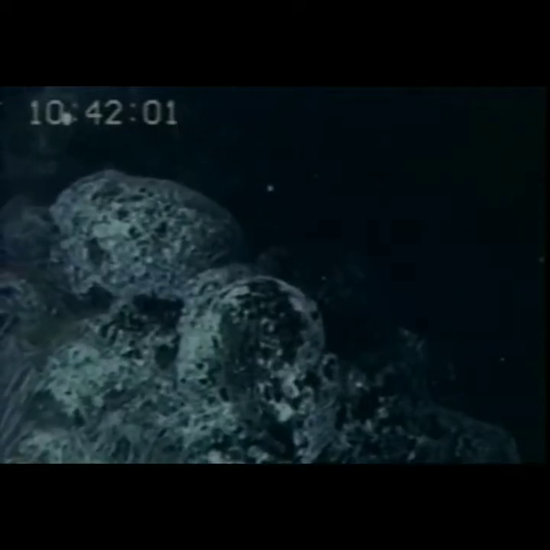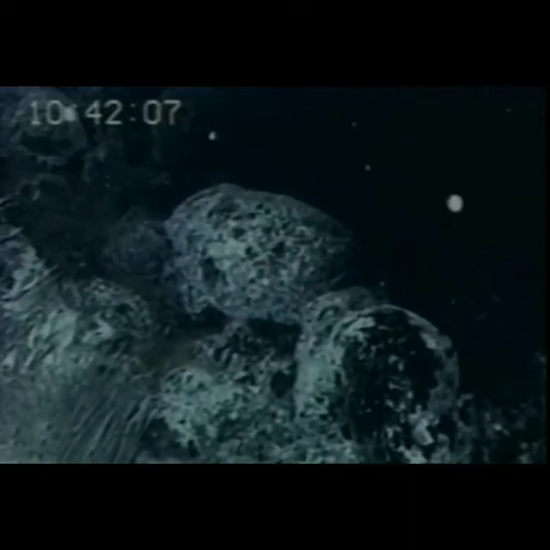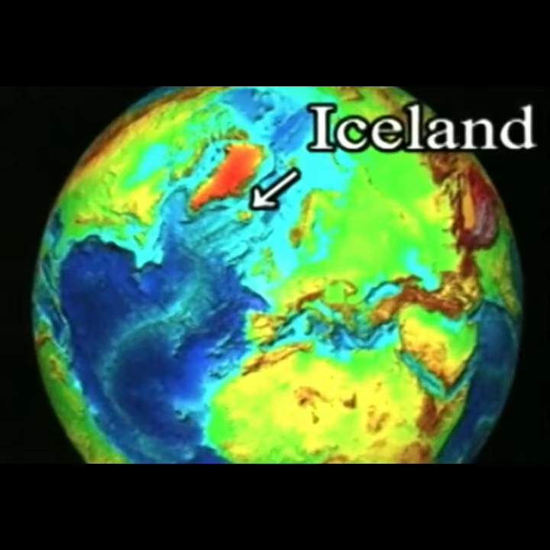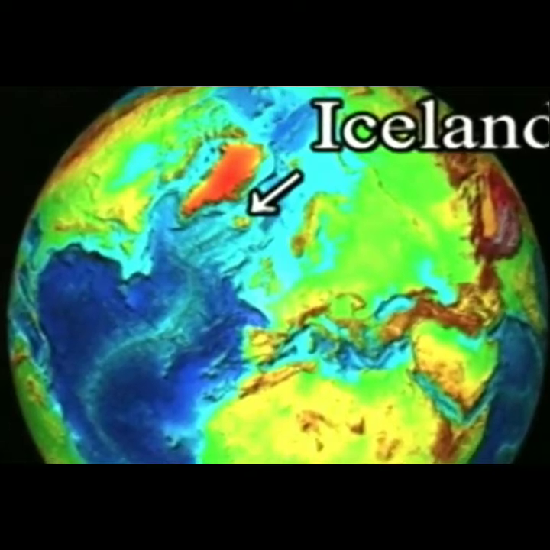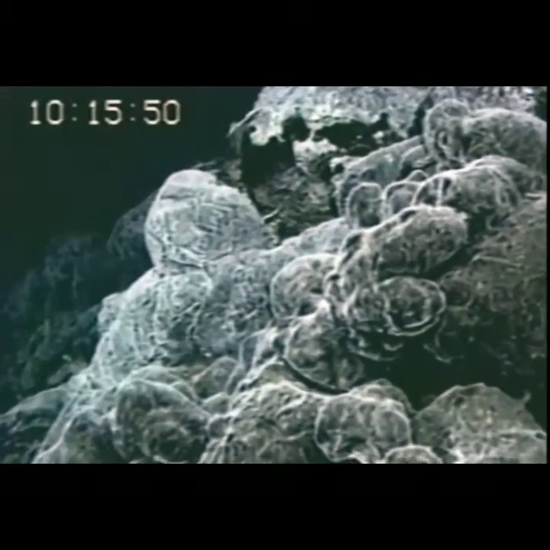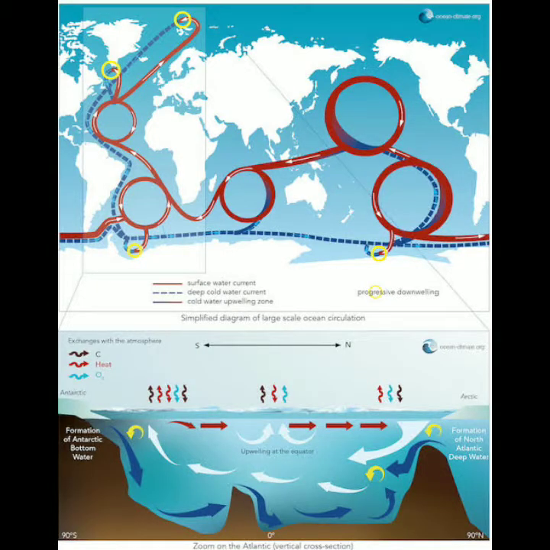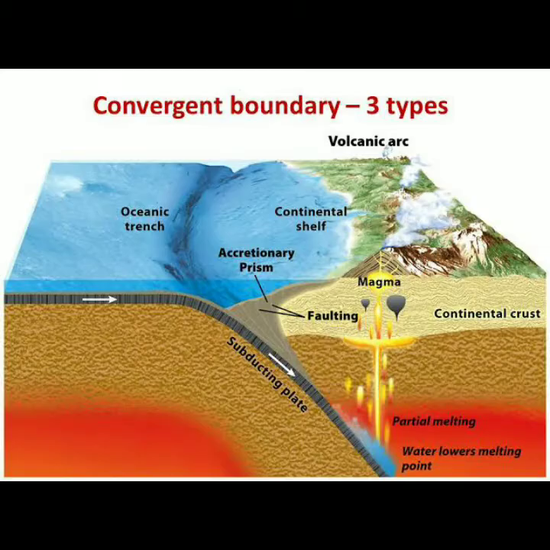The mapping of the seafloor has also revealed that these huge underwater mountain ranges have a deep rift valley that bisects the length of the ridges, in places more than 6,560 feet or 2,000 meters deep. Numerous earthquakes usually occur as the plates move away from each other. In the volcanic country of Iceland, the Mid-Atlantic Ridge rises above the oceanic surface and splits down the middle of the island. As the ocean plates move away from each other, they may at the same time be sliding under another plate, a process called convergence.